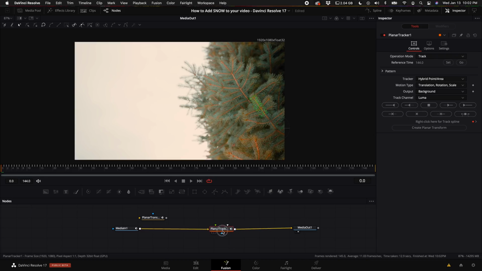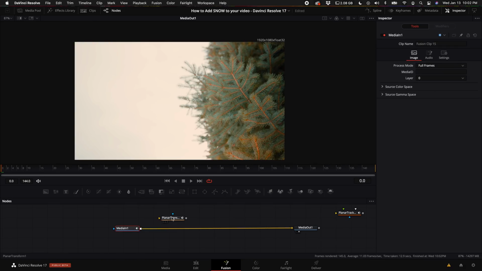Let's go ahead and get rid of this planar tracker that we have here. So what I like to do, an easy shortcut, is hold down shift and just click the node and it will just disconnect automatically. And I'm going to put this over here just for now, because sometimes what happens is you will get a track and then you'll go to use it and sometimes it won't work. So then you can just re-add that in here by holding down shift and dropping it in and then redoing that process.